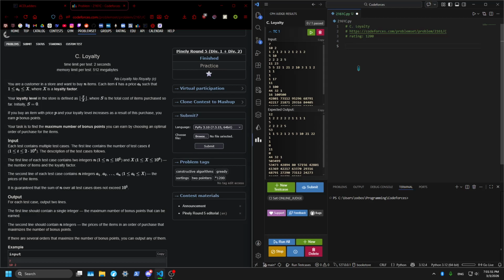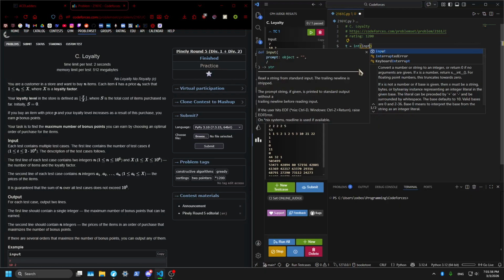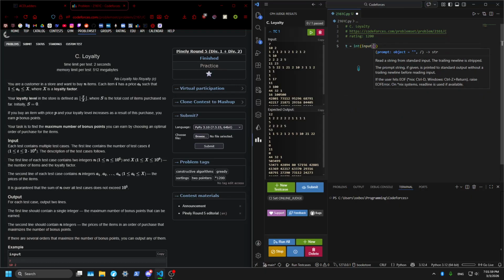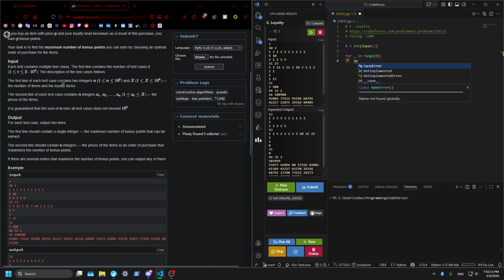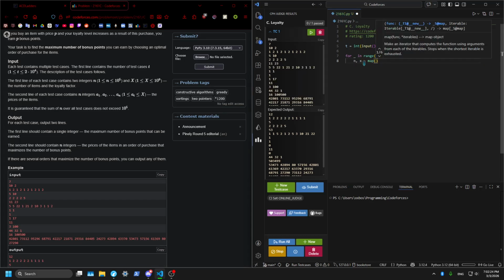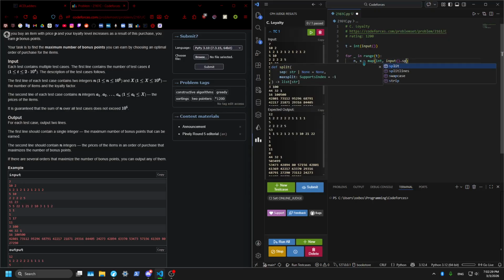Okay, whatever. So let's take in our input first, as per usual. T equals int input. And then for _ in range T, we have n and x equals map int input split.